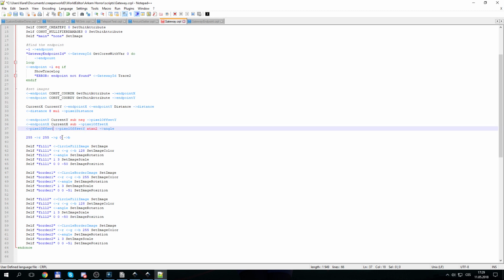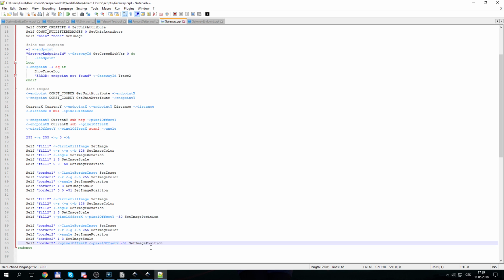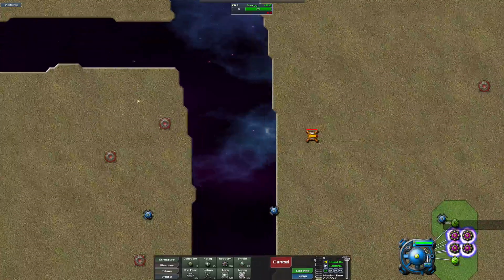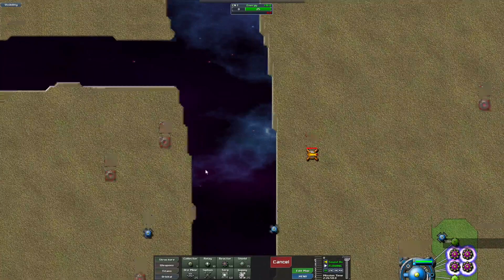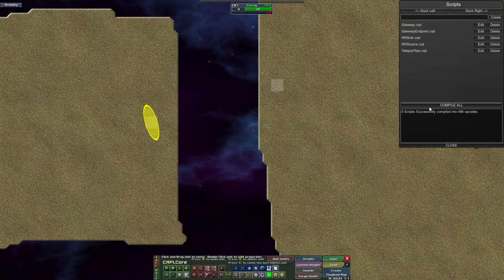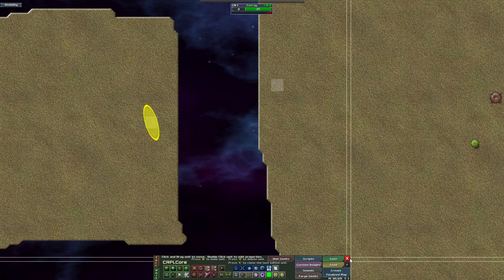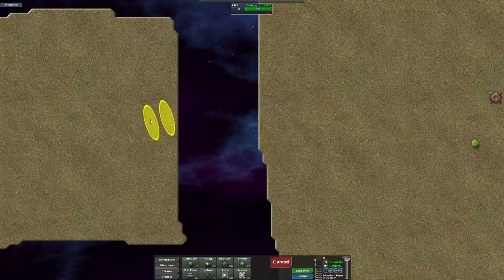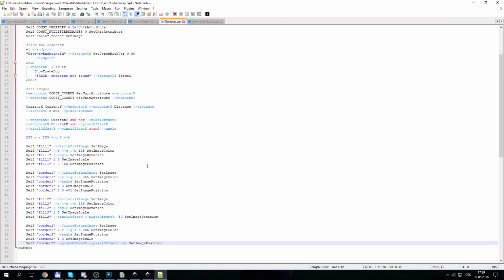Oh, I should do Y first and then X when I'm using arctangent too. So let's go. And this should work. So let's see. Why is the map moving down? I mean, someone who makes a lot of maps in this must know, because I sure have no idea. Oh, and it doesn't work. Okay, what did we do wrong? We forgot to multiply by 8, yes.